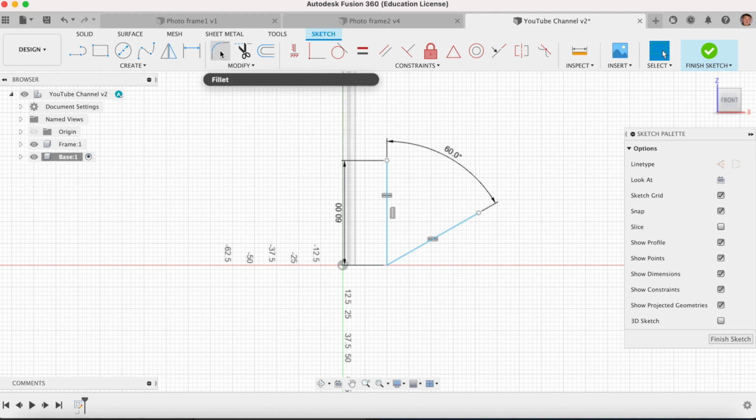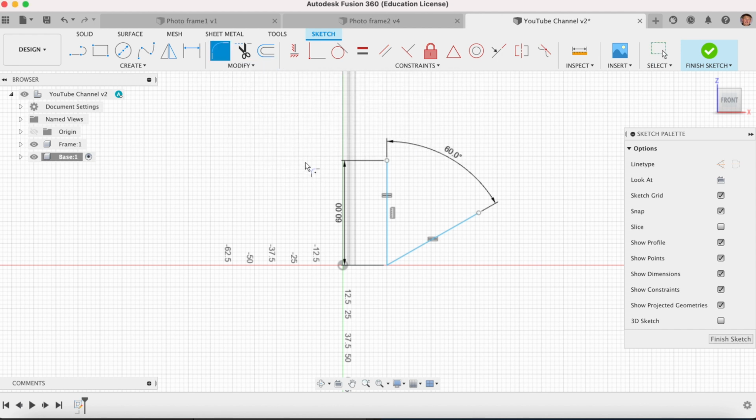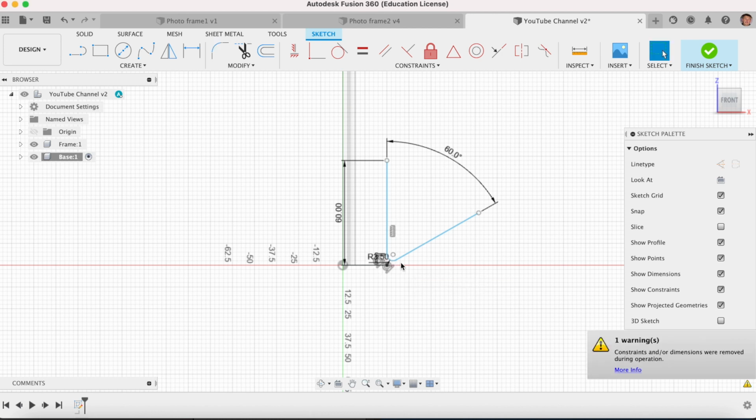We're going to use the fillet tool here, which lives under the sketching environment, under the modifier, so fillet. And I commonly don't use this tool, but in this instance, I think it will work fine. We want to click the point of the V. You can see as I click the point, we get a red Fusion preview. So, oh, you want to put a fillet there. Yes, I do. So I click it. What I'm going to type in here now is 3.5 millimeters, and enter, all right?